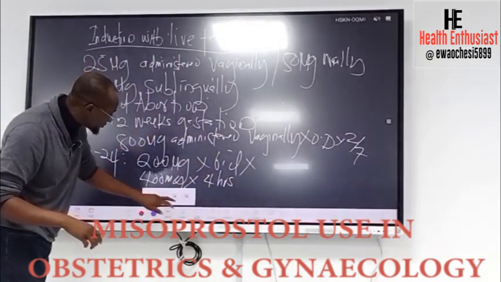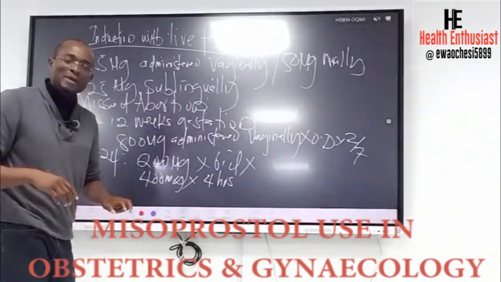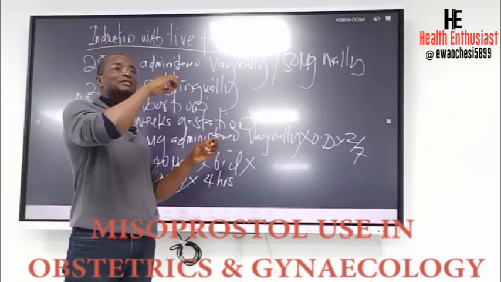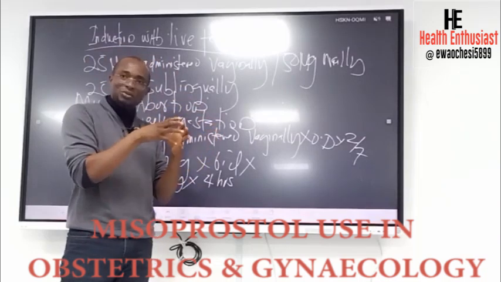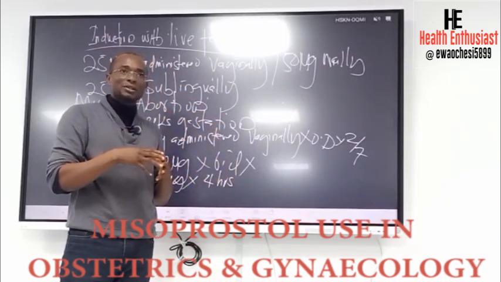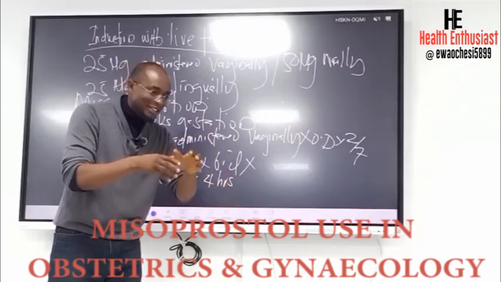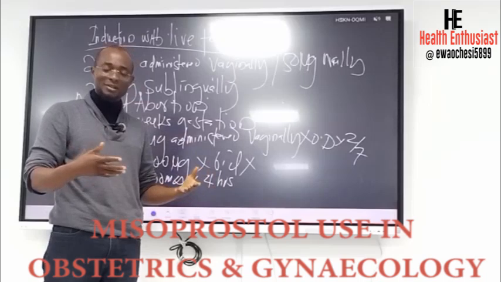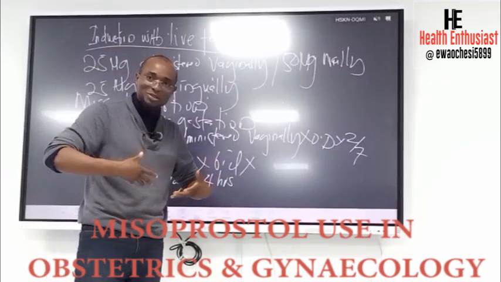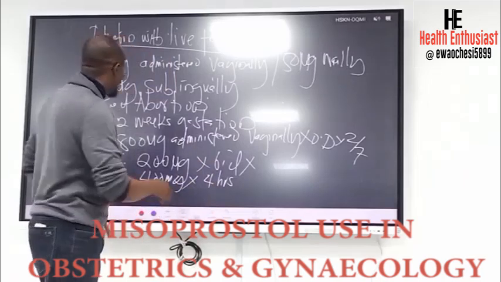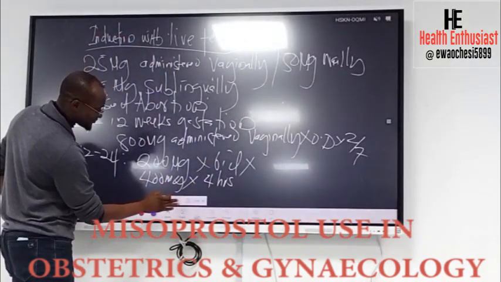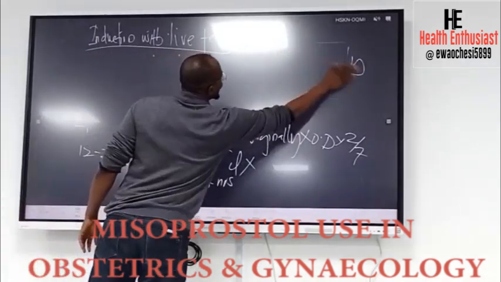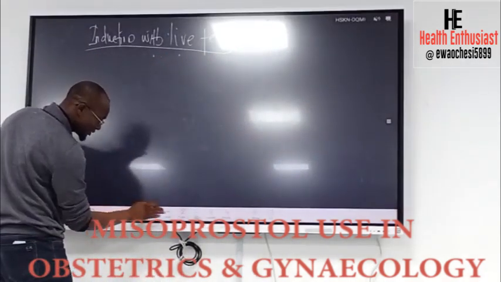Now, let's jump to incomplete abortion. Again, in incomplete abortion, we talked about what? There is heavy bleeding, right? The cervical os is open, and we talk about an empty sac. So there is no living fetus in the body, and we can assist the woman to actually expel whatever is left in the system. So let's talk about incomplete abortion here.